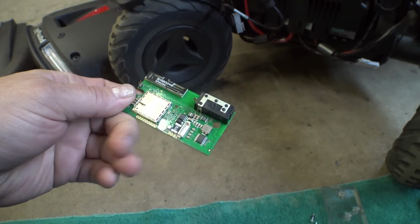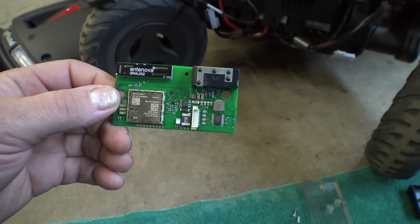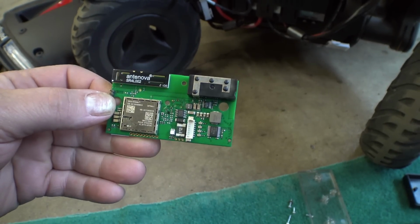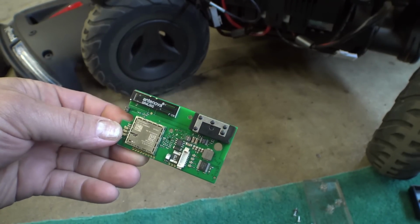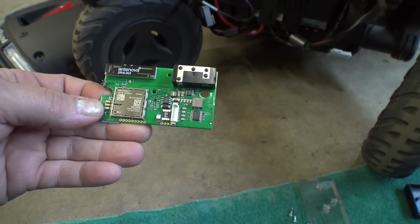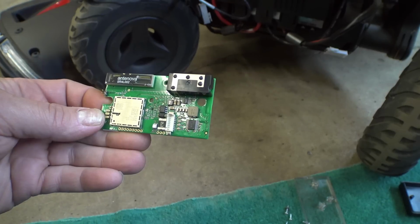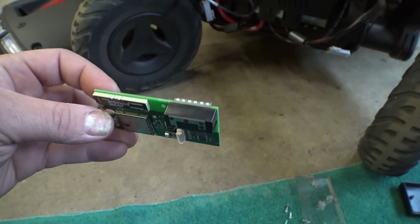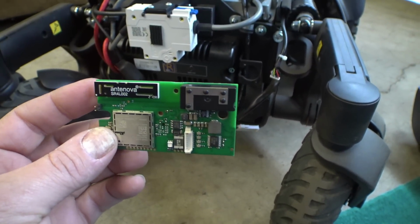More research is required. It looks like, near as I can tell, it's running on the 800 megahertz band, but apparently there's a few other frequencies as well. But anyways, I'm going to do some more research on that and see if maybe I can get a hold of them. I'm just curious what a coverage map would look like for that company, but since it's not a consumer cellular and voice network, you can't really find coverage maps. And I'm also curious if they're operating as an MVNO and if they are using other people's towers. But anyways, Telia, that's who it is.